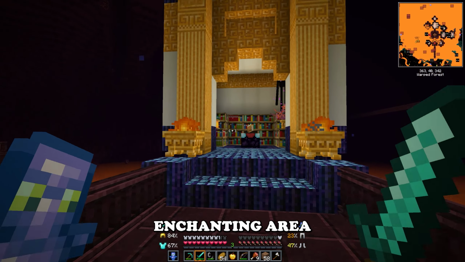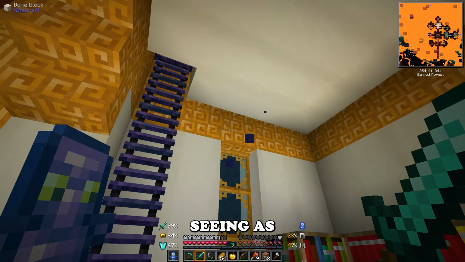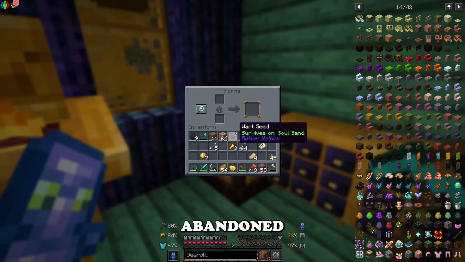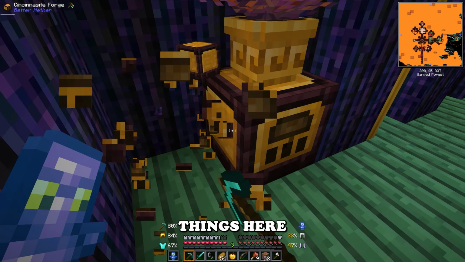Over to the other side there was an enchanting area, which led me to believe there had to be some kind of inhabitants here, seeing as they had an enchanting table set up. But after a while of searching, it really seemed like the place was completely abandoned other than that golem, so I'm just gonna go ahead and help myself to a lot of the things here.